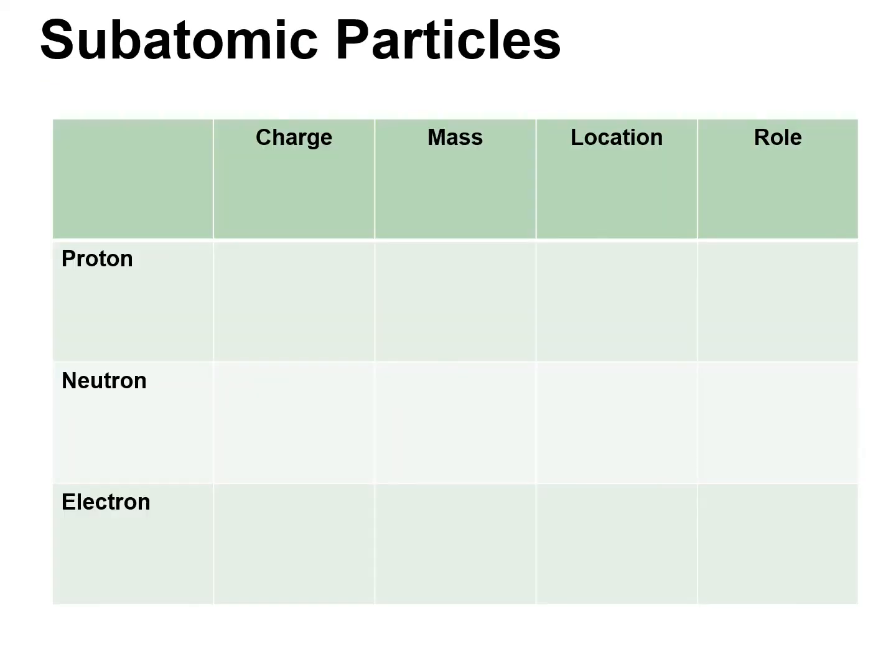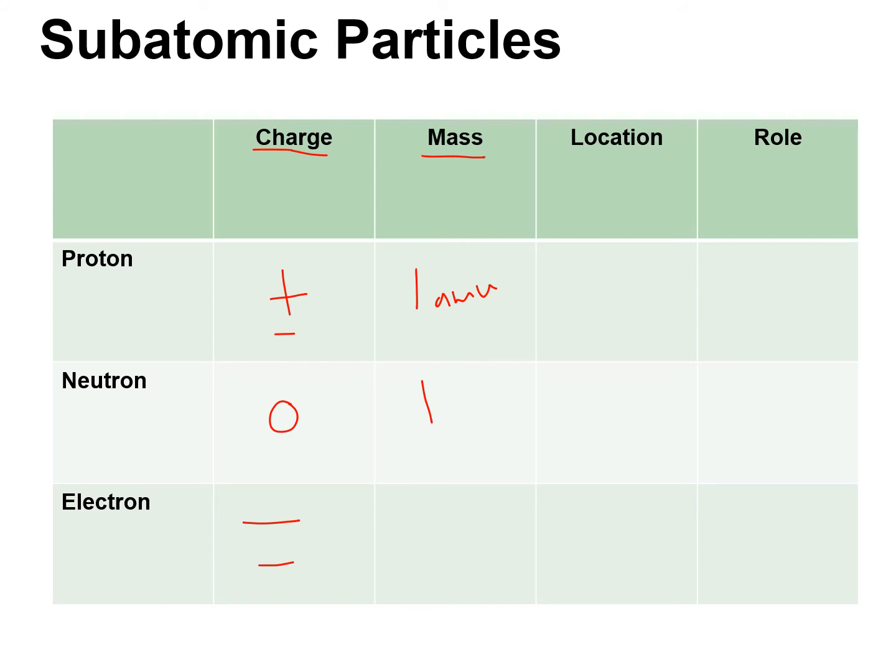So just to summarize what I've gone through with the subatomic particles, the protons, neutrons, and electrons, I want to put together some basic information in a table so that you can compare and contrast the 3 subatomic particles. So the first thing is the charge. Protons have a positive charge, neutrons have a neutral charge, and electrons have a negative charge. And in terms of intensity, the level of the positive charge of the proton is equal to the power of the electron's negative charge. So if you have equal numbers of protons and electrons, then the overall atom will have a neutral charge. In terms of mass, protons are 1 AMU, atomic mass unit.